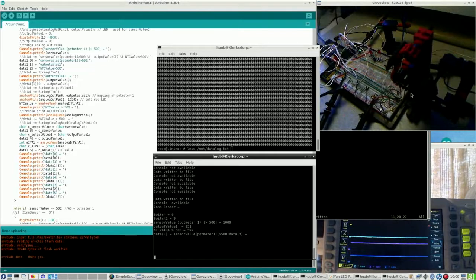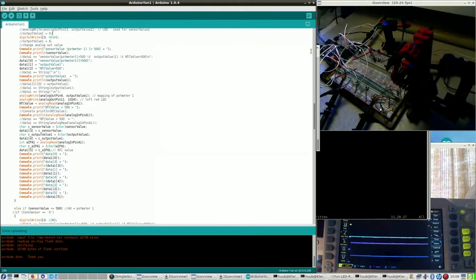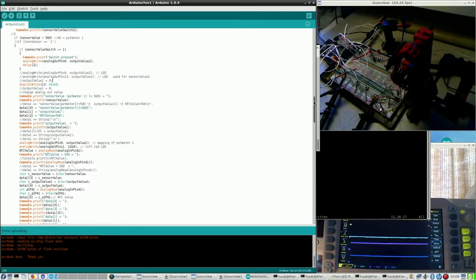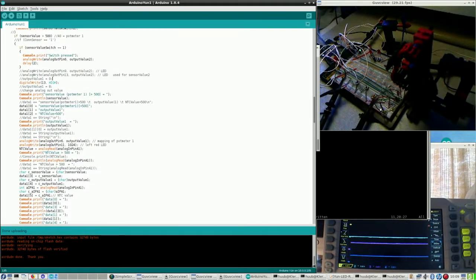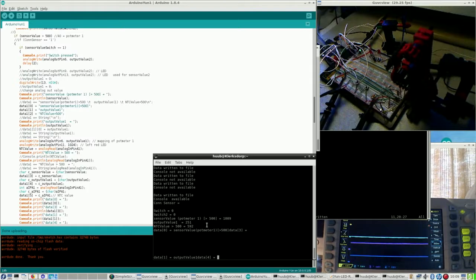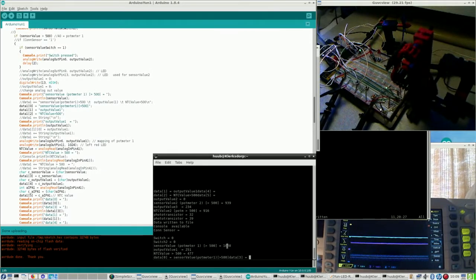And what I notice, let's see, this is larger than 500. So I am talking about the right one. And yet this data stuff is still waiting. There's still nothing coming out of it.